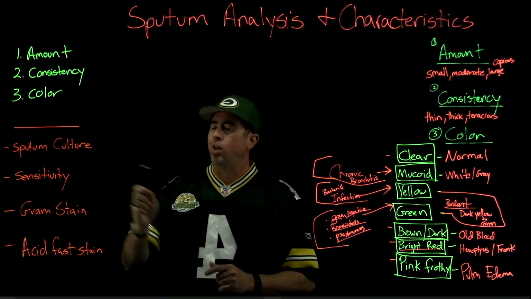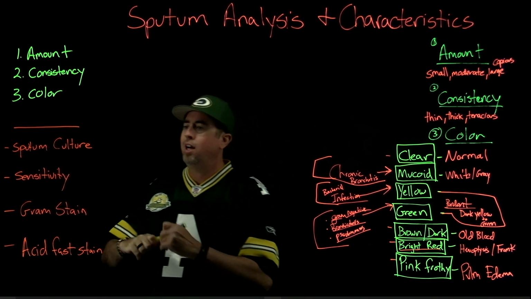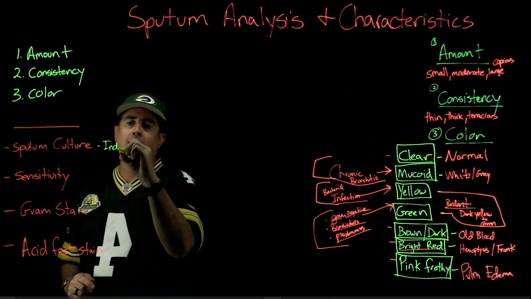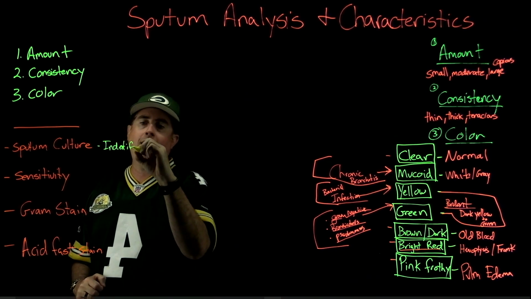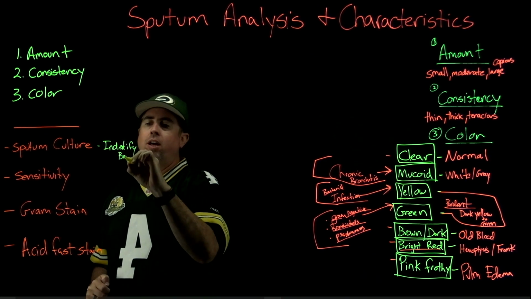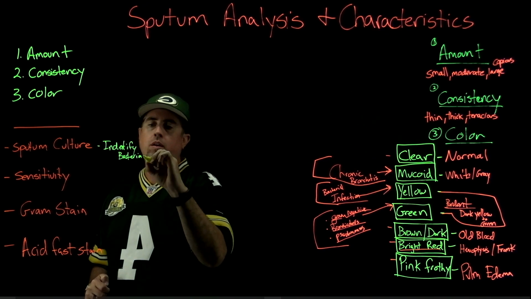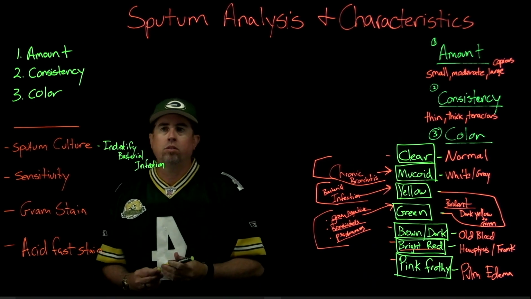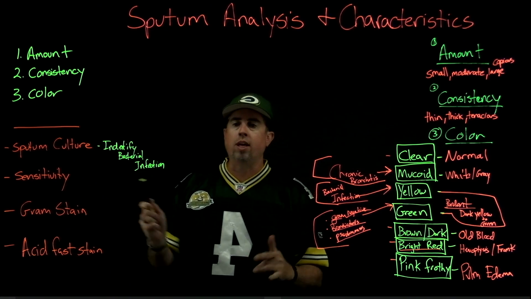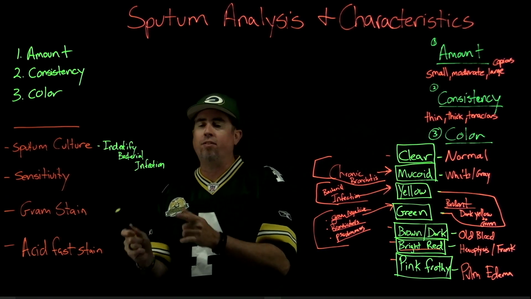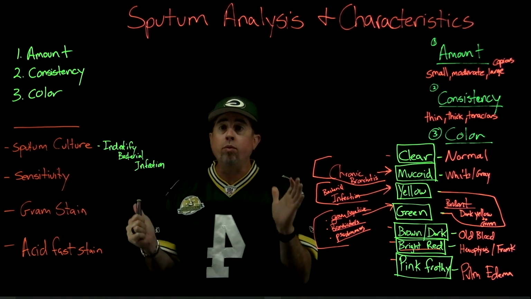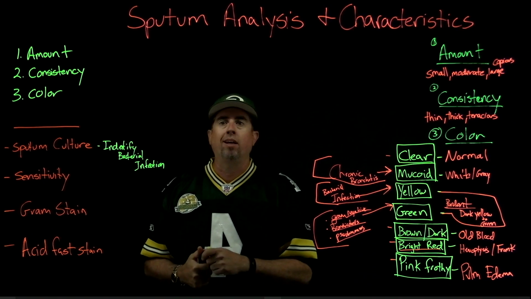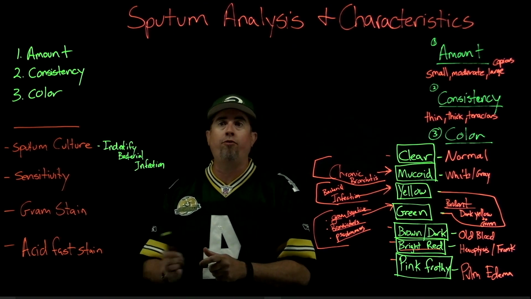Now, this one, what does this do? When we do a sputum culture, it's going to identify a bacterial infection. Okay? So, sputum culture, we send that in, and we now are going to identify if there's a bacterial infection going on. That's what we want to know. So we get a culture, we'll send it to the lab, they culture it. Now they'll tell you if there is, or what type of bacterial infection is happening.